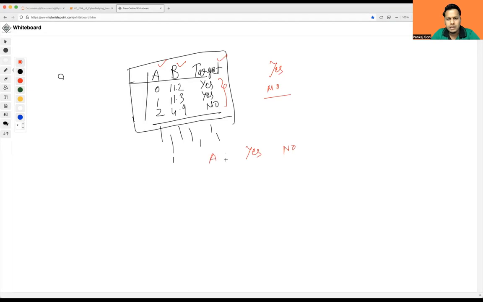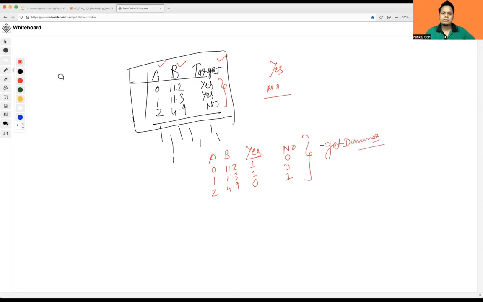So we will have A, we have B, A will be 0, 1, 2 as it is, 11.2, 11.3, 4.9. But what about yes? Do we have yes in this particular observation? Yes, so we'll make it 1. For this also we have 1. For this particular observation, we don't have yes, right? So this will become 0. Okay. And for no, do we have this? No. Do we have this? No. But here for third observation, we have no, right? So this will make it 1. And this is what is your get dummies.